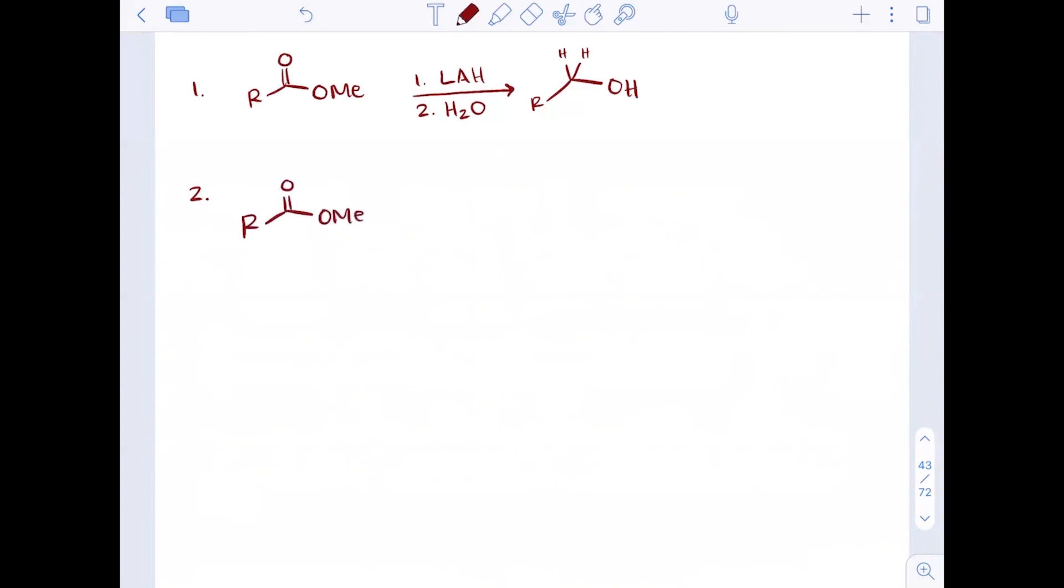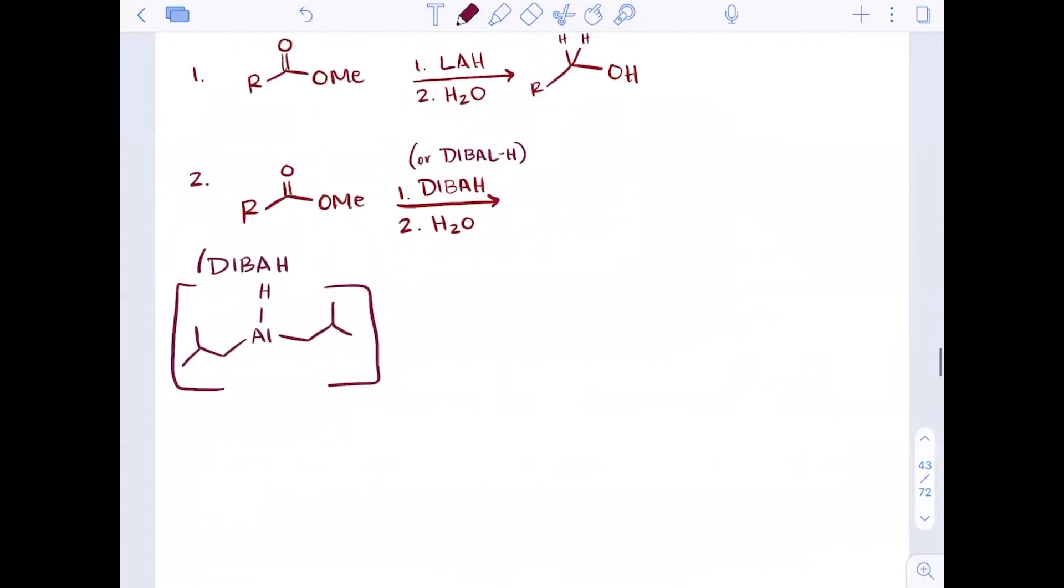Esters can also be stopped just like we've seen before. They can be stopped with a less reactive reagent. That less reactive reagent is usually called DIBA-H or DIBAL-H. Sometimes there's an L in there. Depending on what textbook you use, sometimes written like that. Di-isobutyl aluminum hydride. I'm going to draw it right down here. Di-isobutyl. Isobutyl is that group attached onto an aluminum. There's two of them. Di-isobutyl aluminum hydride. There's DIBAL-H. So what is this guy good for? Well, he's less reactive as a reducing agent. So he gets to stop at the aldehyde.